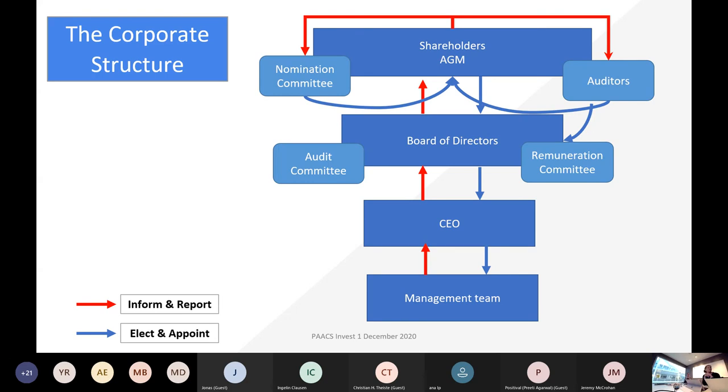Yeah. But I think there's also a difference in terms of ownership. So the advisory board has no ownership whatsoever. And the board of directors may have, but not necessarily. Yeah, but again, you may have advisors who are owners as well. That's not necessarily a contradiction. No, not at all.